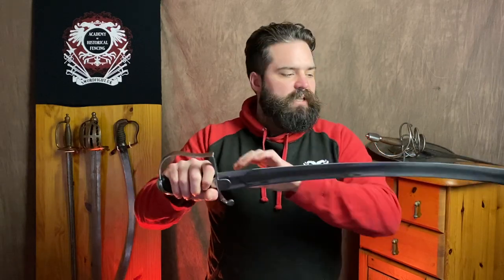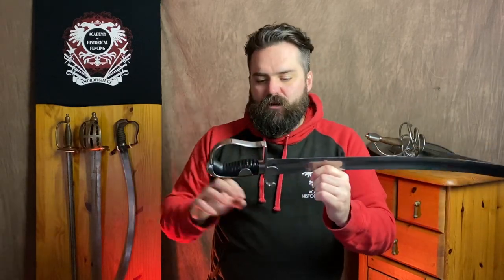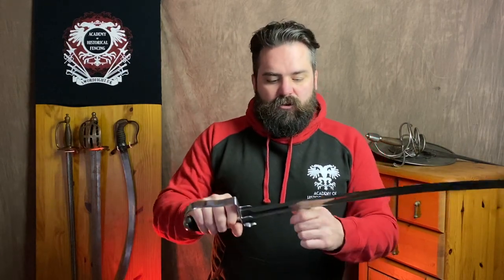And this is what Windlass has done. Not only are they more accurately representing the blade shape, grip shape, guard shape, scabbard, and every detail much more accurately than other reproductions, they're also going for this complex distal taper so the sword not just looks correct but handles correctly to the originals. Most reproduction swords just go for a rough look of the antique. This Windlass is now trying to be not only an exact look, but exact handling characteristics — and that's absolutely massive.